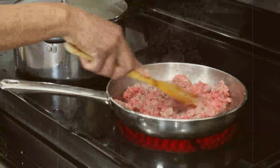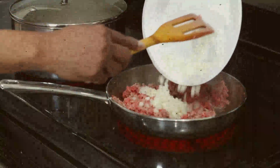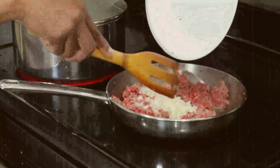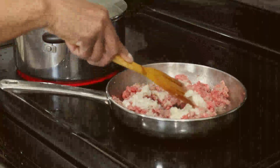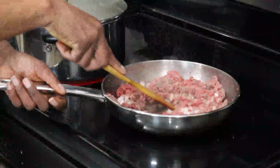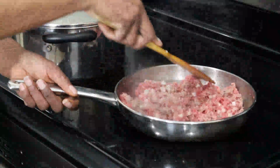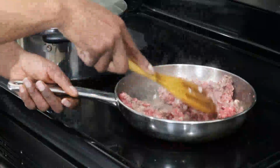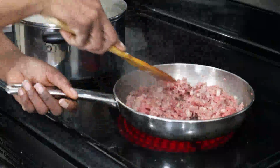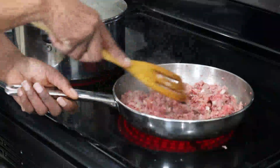My meat is halfway done, so I'm just going to add the onions into it. And I cut my onions that small because I don't want it to be too visible in my ground beef, because my son doesn't like onions too. So I had to make it as tiny as possible so it's not really obvious.